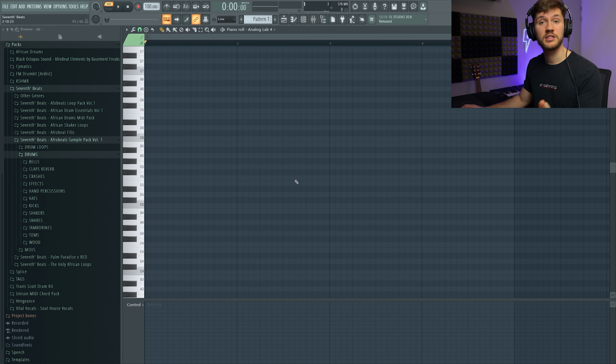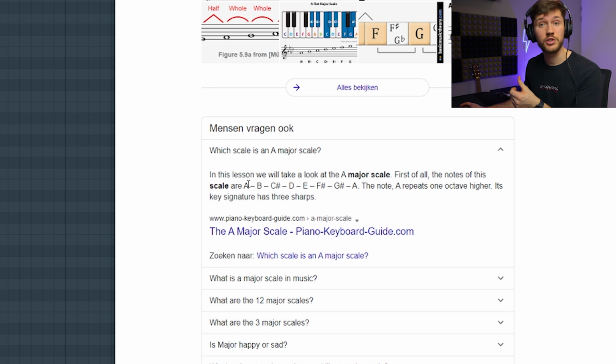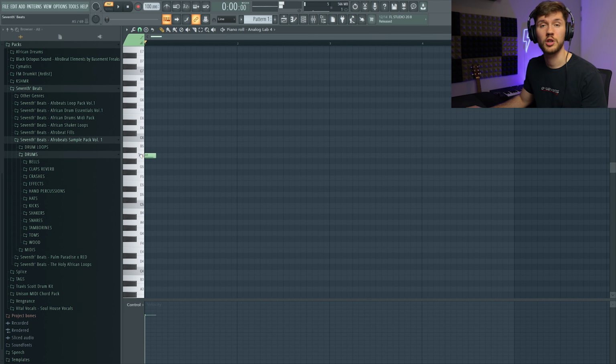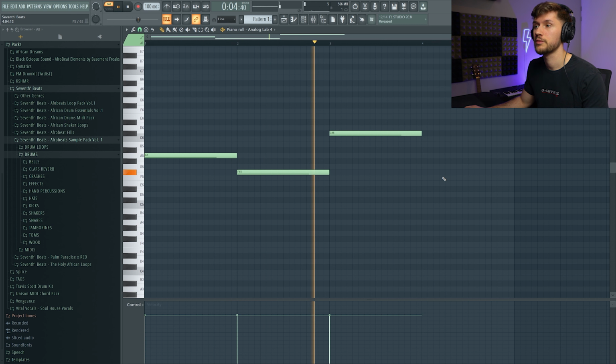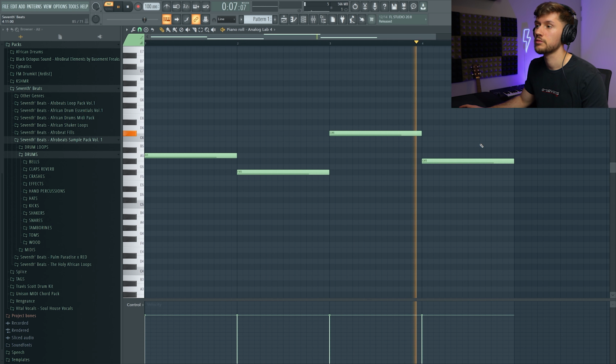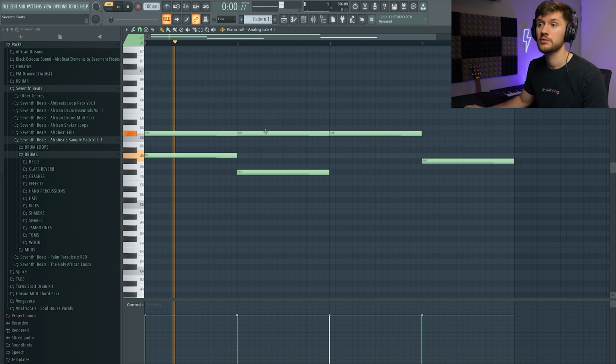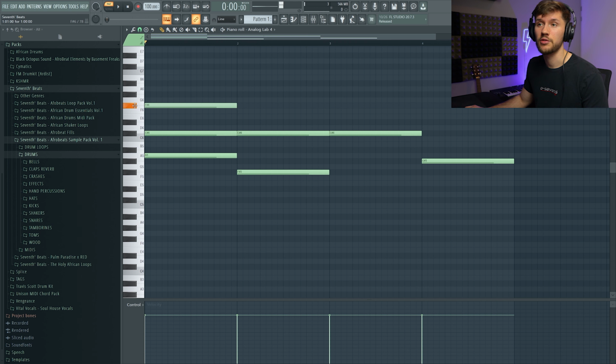And I'm going to create a really simple chord progression. And this melody will be in A major. And A major is just a scale and will help you to create a chord progression. And it will consist out of these notes. So I'll just randomly start. So maybe A. And maybe just add a C sharp right here, and maybe also right here. So maybe add this F right here.